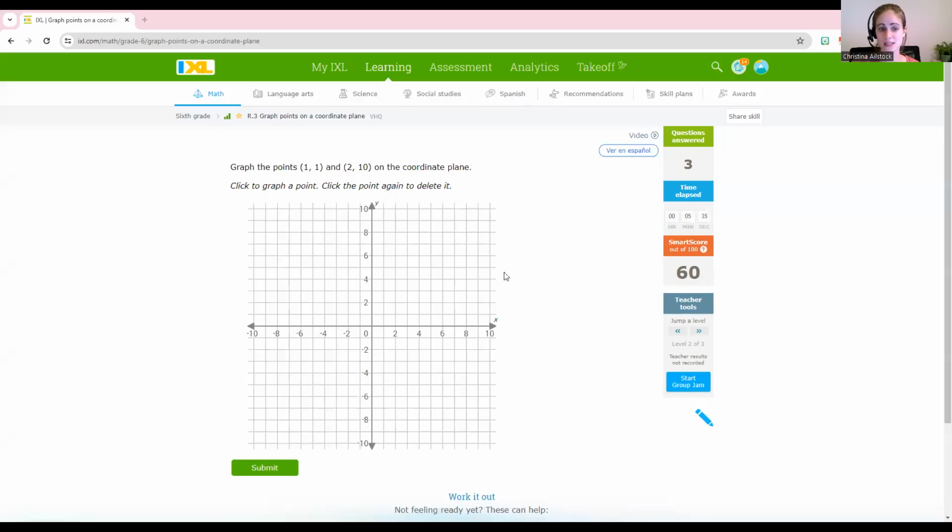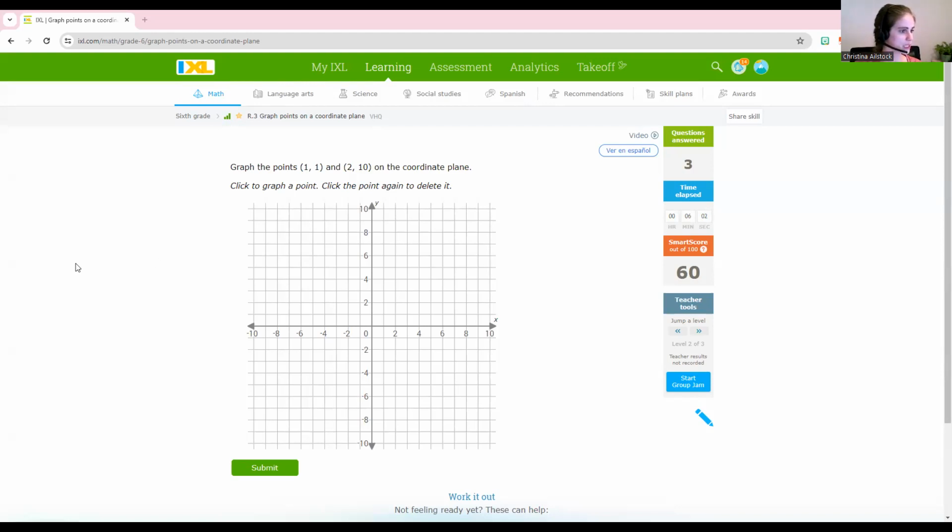All right, as this assignment gets higher into the SMART scores, you're going to start to have to graph more than 1 point on here. This isn't any more difficult, but there is more room for error, because if you mess up any of the points, it will count it wrong. So as you get higher into the SMART scores, just be really careful that you don't rush, double check your work, and make sure all of the points are done correctly.